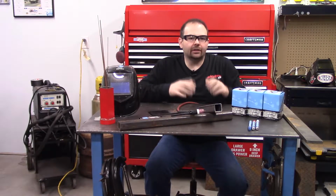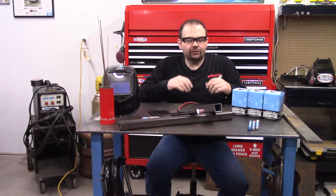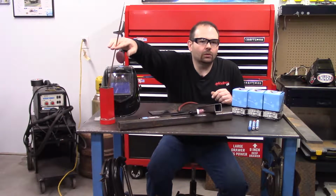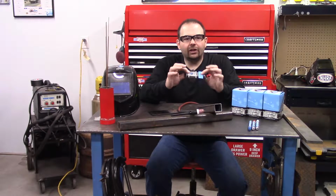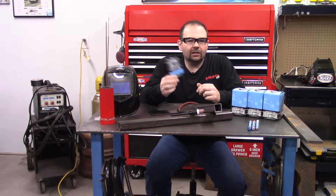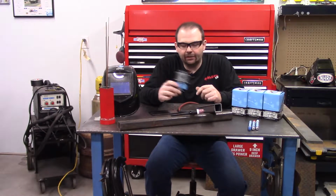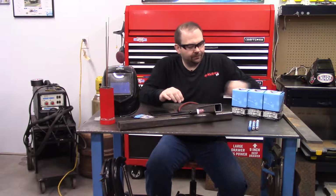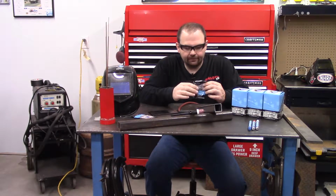Now before we go on, I want to give you a little tip. If you're like me, small shop, you've got just a few welds to do, maybe just a few rods to clean up, and you don't want to pop the top on a brand new cleaning wipe for just 10 seconds of wipe down. Here's what I do. I'll rip the top off of this and use it. Clean up everything I need to clean, and I do it quickly.